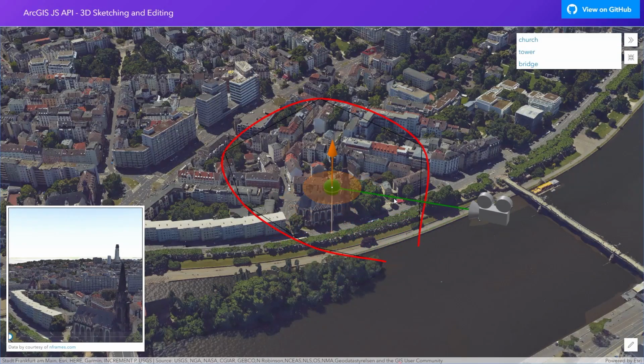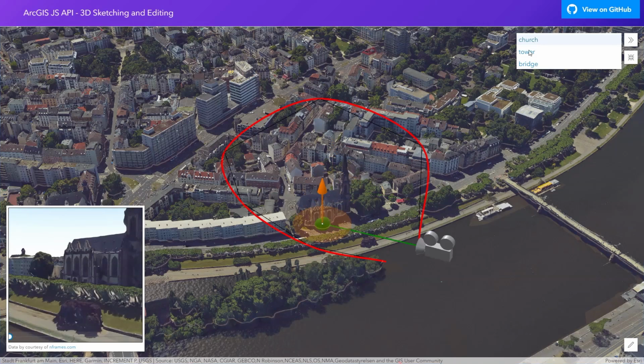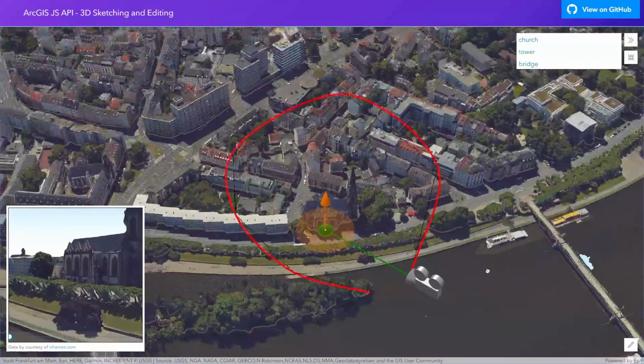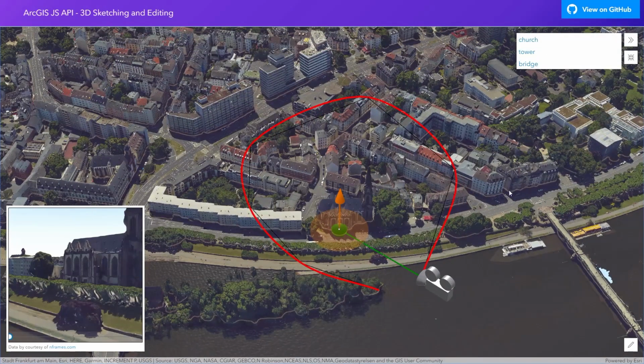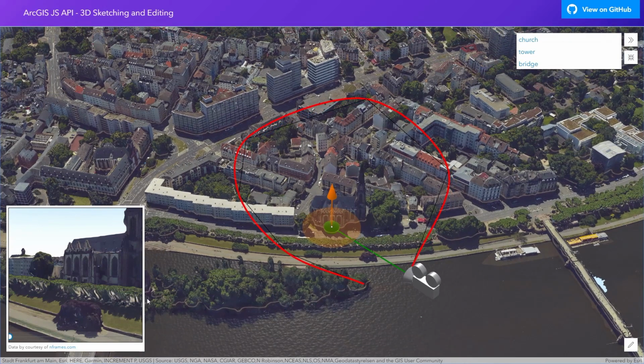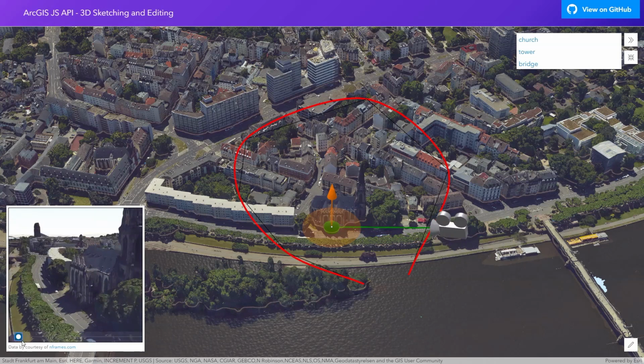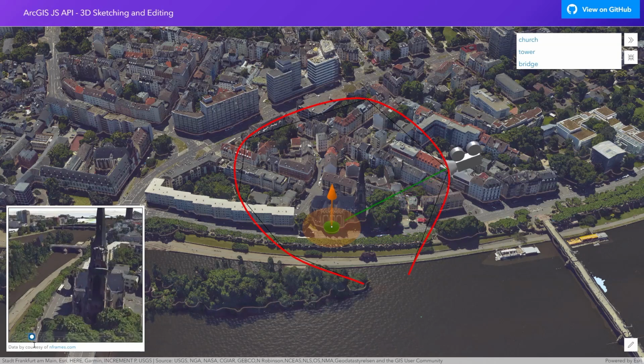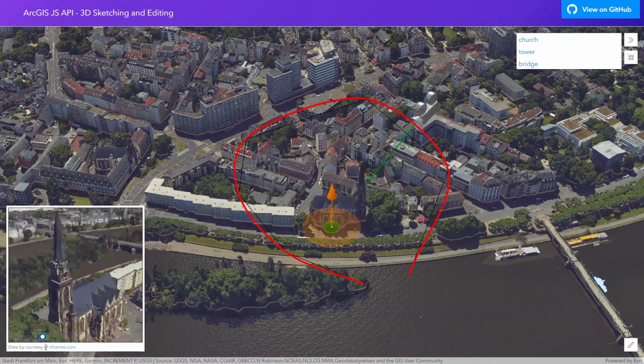So now when I click here, what we will do is attach the camera to the feature which is associated with this feature item up here. So this is now the church feature, and now the camera is attached, and I have this slider here which allows me to define at which position of the camera animation I want to look.